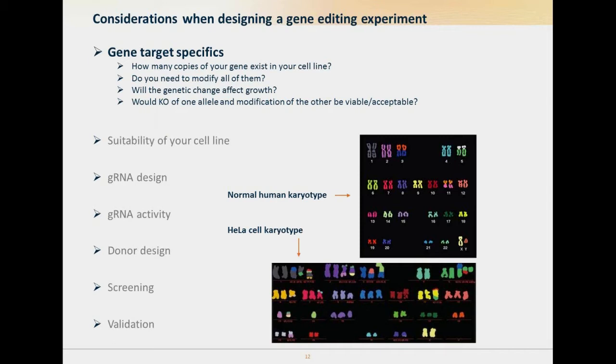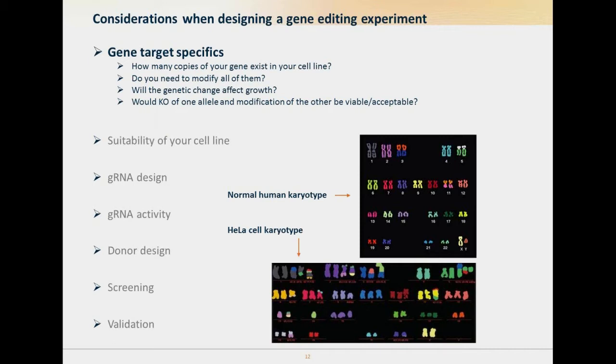So this is something that has been confounding for many of our clients. For example, when they find that the gene alterations that we're trying to introduce don't seem to be able to be isolated, and they later come and tell us, for example, that their experiments with shRNA showed that the viability of the cells was affected greatly. So these may seem obvious to most of you, but these are considerations, and there's a checklist that you really need to go down to make sure that you can do this.